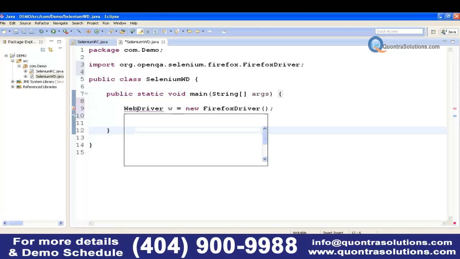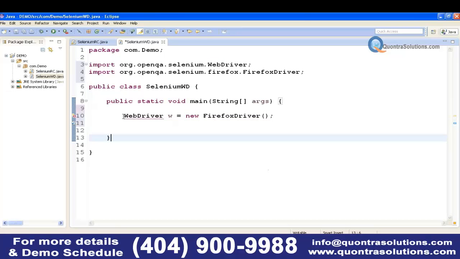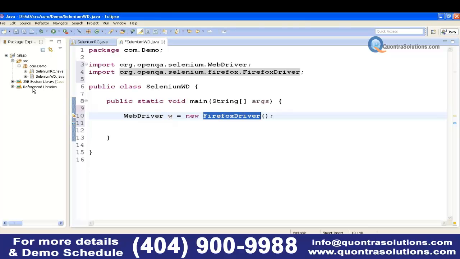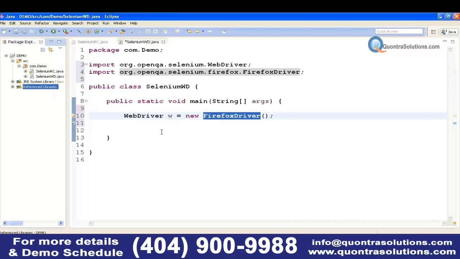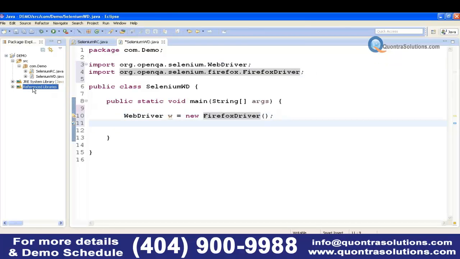I'm going to import the WebDriver packages as well. So just mouse over on it. Okay, it is good. How is it going to import it? With the support of this Selenium server standalone jar file which I have configured already. All this WebDriver class, all this Firefox method, everything will be available over there in this reference library only. These all are accessible from this reference library only.